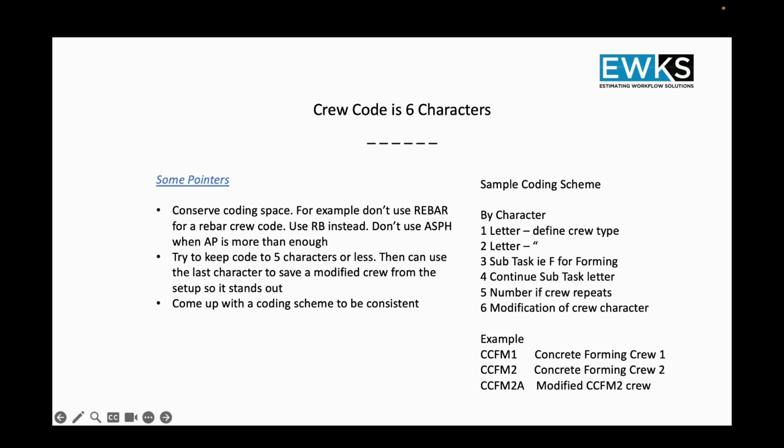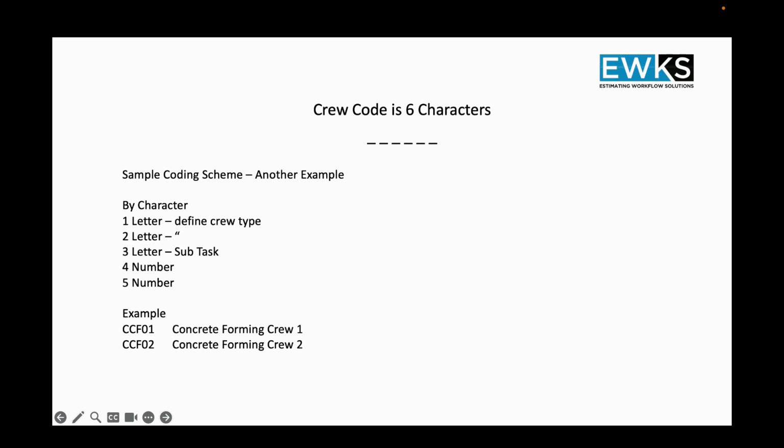All right, just another coding scheme, very similar. I know this is not a whole lot different, but in this case, I'm using a letter again in the 2nd position, a letter for the subtask in the 3rd one, but then the 4th and 5th are just going to be numbers here. I think that works pretty well too.